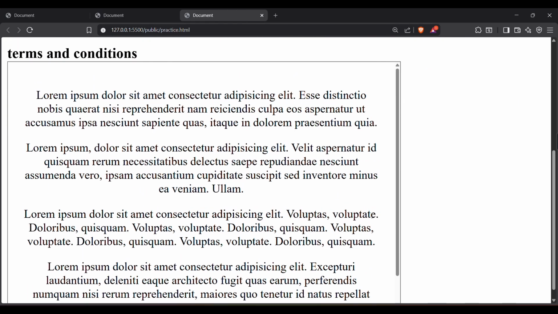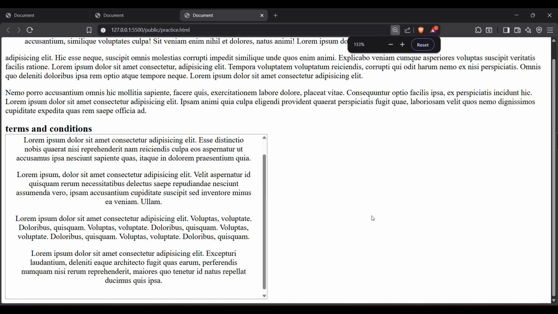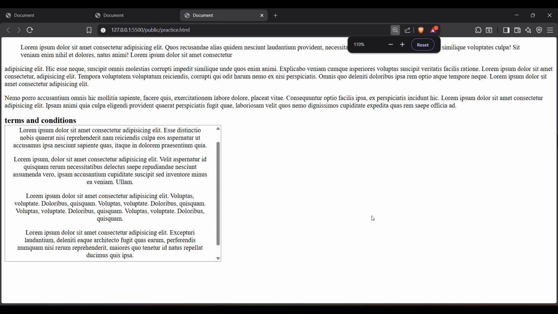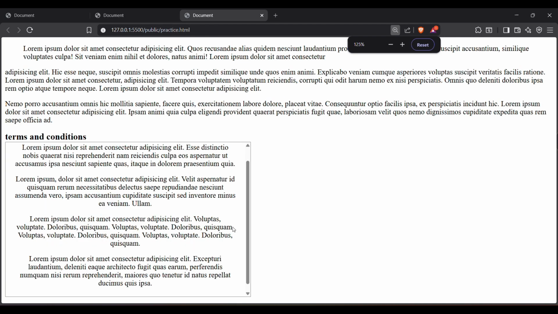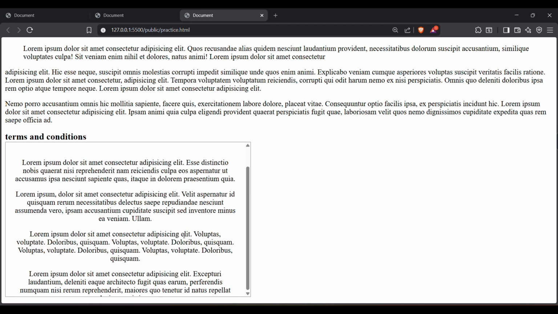Now we had applied scrolling to our terms and conditions. Over here you can have a look. This is how it's going to appear. We have the scrollable paragraph over here. So in this way we are going to apply our scrollable paragraph.